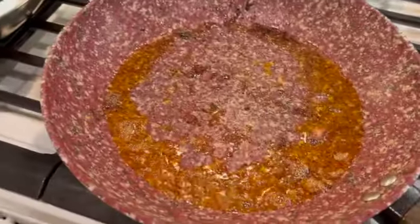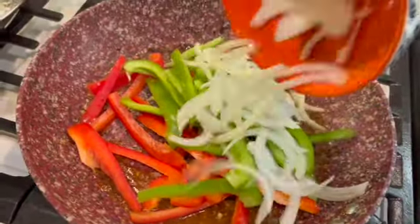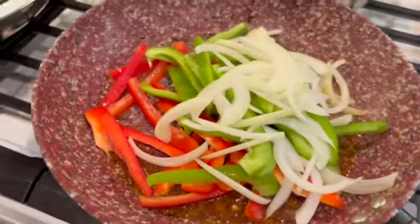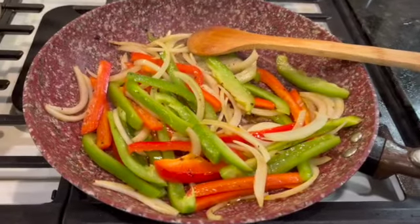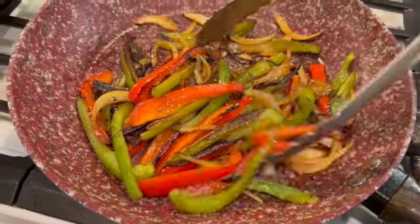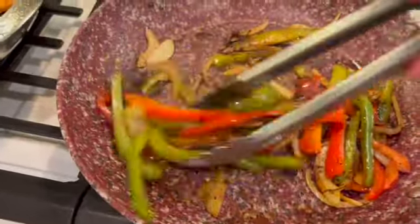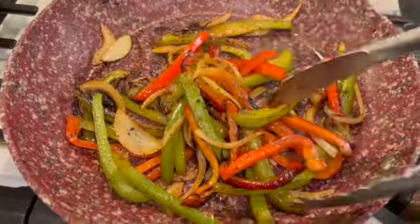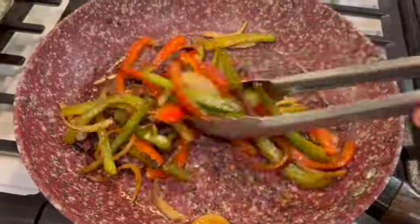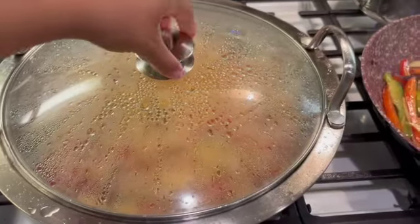Okay. In the same pan I cooked my chicken in, I'm gonna saute my peppers and onions. Let that saute for a couple minutes. Okay, our peppers are nice and sauteed up, ready to go. I like that little charcoal look on mine. I'll go ahead and put our peppers and onions up.